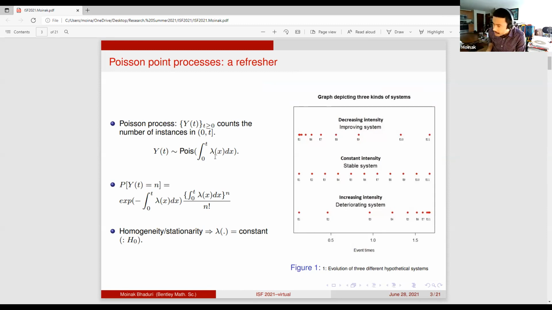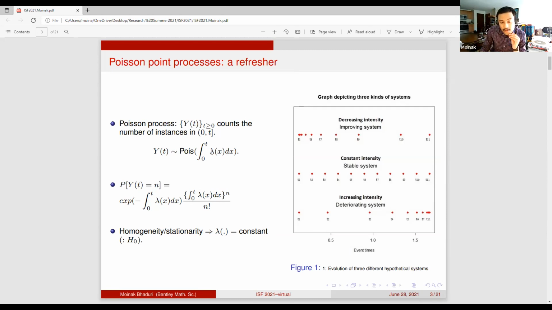Now, knowing the intensity function is not enough to describe the system entirely. We must also know something about the underlying law, the distribution. So if that law happens to be Poisson, meaning if the probability of observing a given number of shocks by a given time period is expressed according to that Poisson expression, then the entire process will be a Poisson process. And this is how the intensity enters the system, as the rate of a Poisson variable.